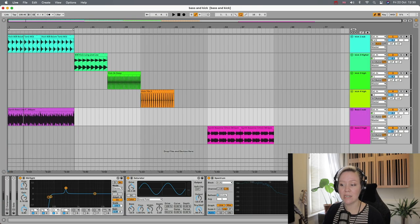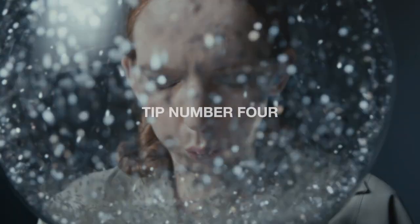So much better. The bass has changed a little bit in its sound, but we can of course adjust it with the filters and all that as well.